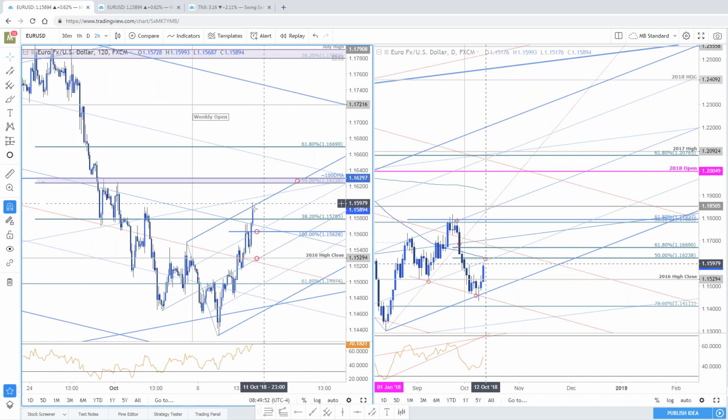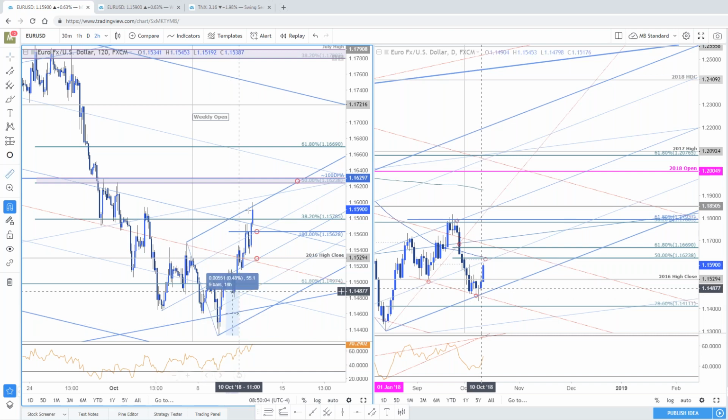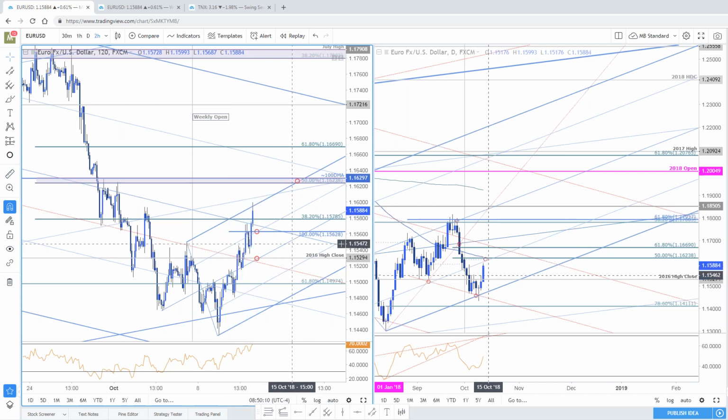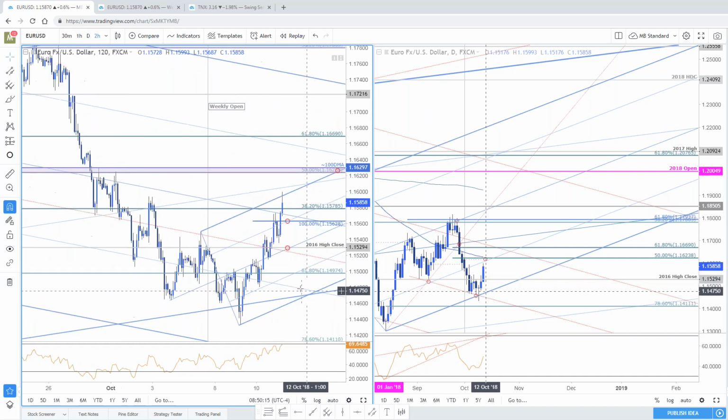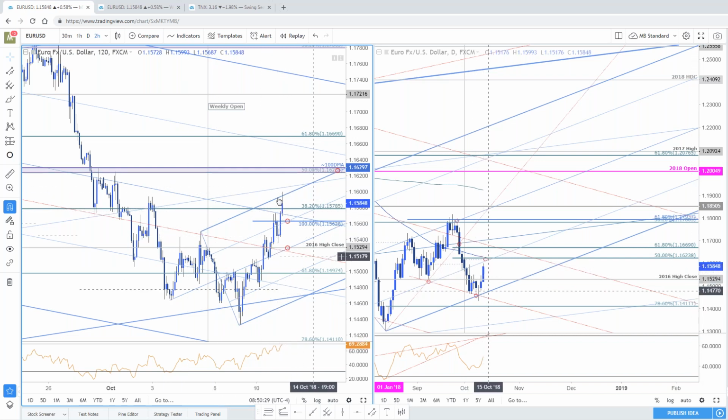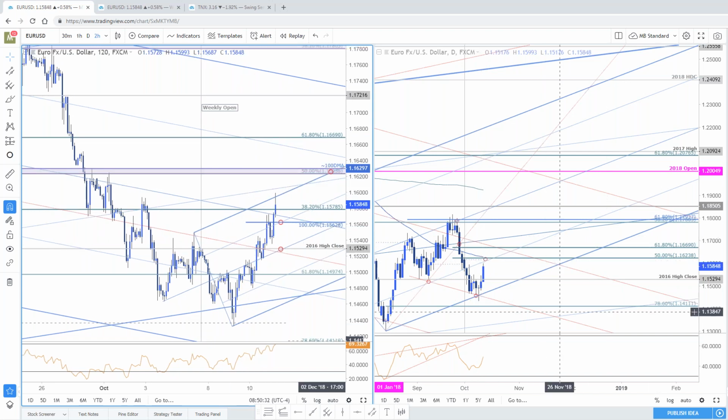Now remember one thing I always note, guys: if we do see a breach of upslope resistance, typically that can be the sharpest part of the move. Seeing as how we're already 1.4% off the lows here, I'd be surprised to see this breach on the first attempt, but just know that's the case. So if you're holding longs, a good spot to bring up your stops to break even or better, maybe a stop below 1560. Eman, if that's a short-term position, that would be locking in 20 pips for you. But broader picture, we've been looking for this and we are enjoying it.